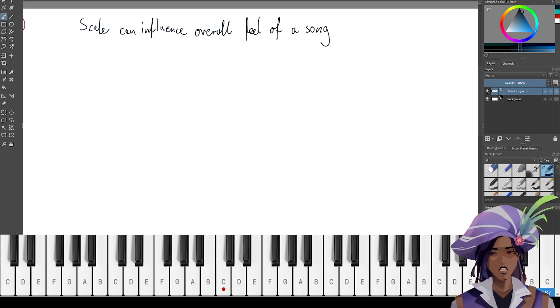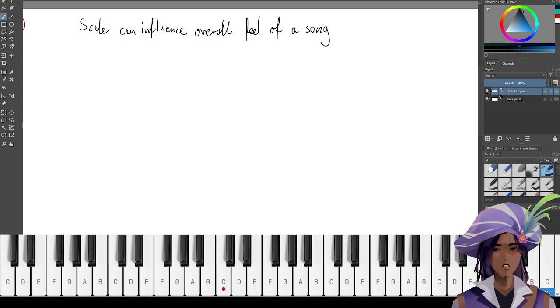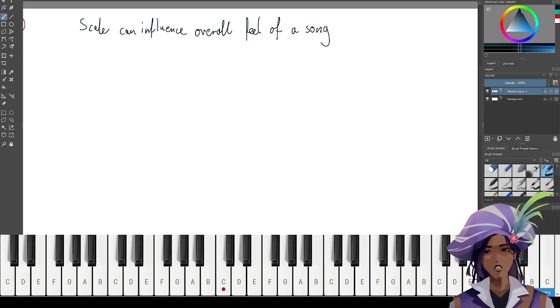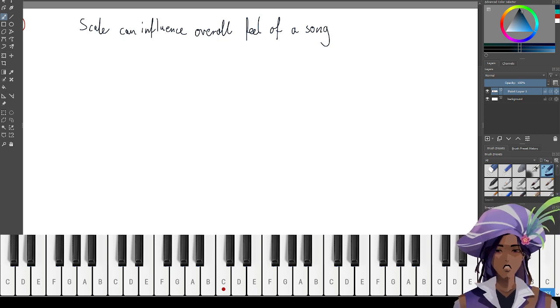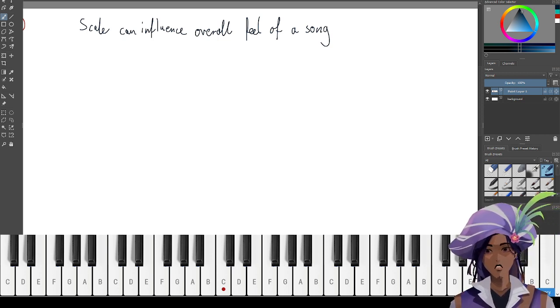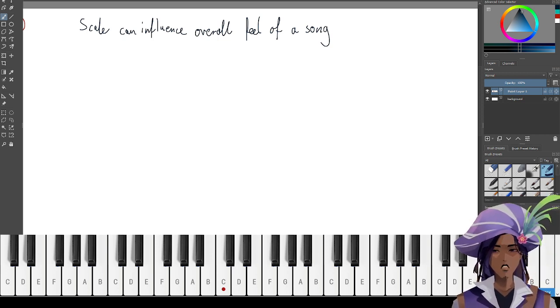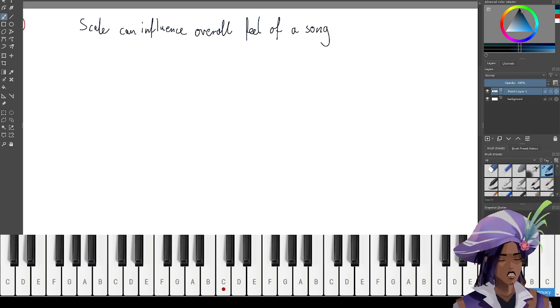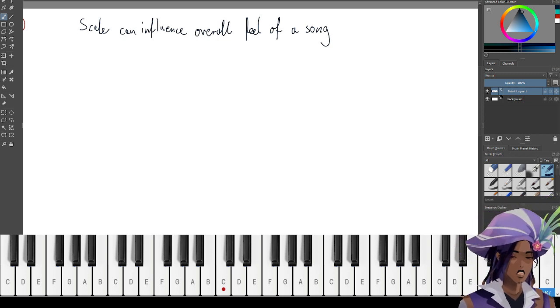So a major scale makes a song sound bright or happier. A minor scale typically makes it sound more melancholy or darker, right? Different scales, or a blues scale, or a pentatonic scale, or whatever scale you want to choose, makes a song sound a specific way. So the scale influences how the song feels.